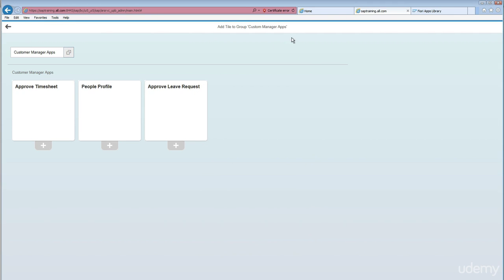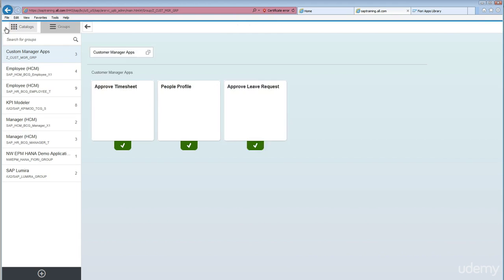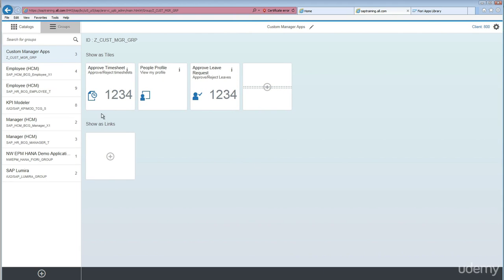As you notice, we moved 3 apps in there, and you can see all those 3 apps. Either you can select any one of these apps, or all of them if you want to have all 3 apps in that group, just by clicking on this plus icon. Once this is done, go back and you will see all these 3 tiles have shown up here in the group.